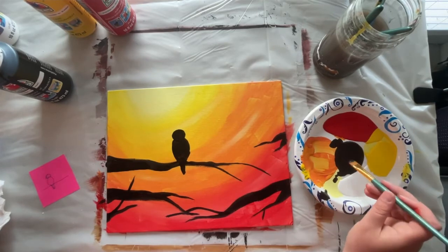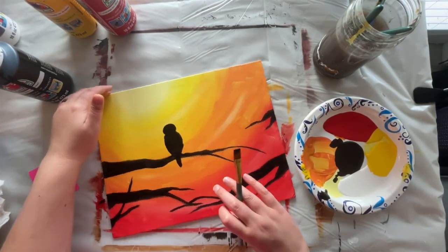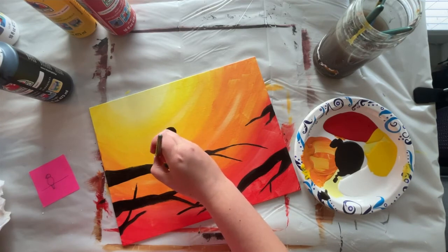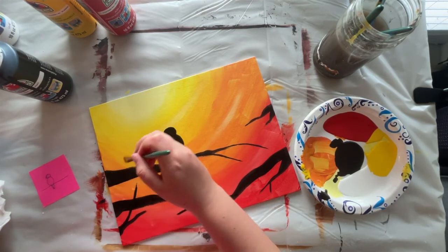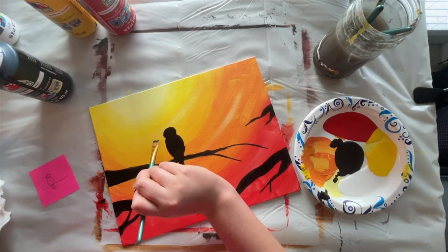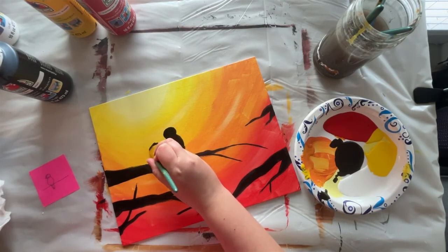I'm going to go and draw the other bird, and then I'll think if I want to add beaks. I think I will. They're going to have to be talking to each other. They're going to be sitting side by side, a little romantic sunset view. This bird's a little bit slanted because he's sitting on a little bit of a dip here. We're going to start right here and draw another little oval. I want this one to be maybe a little bit shorter, and just draw a nice little oval.